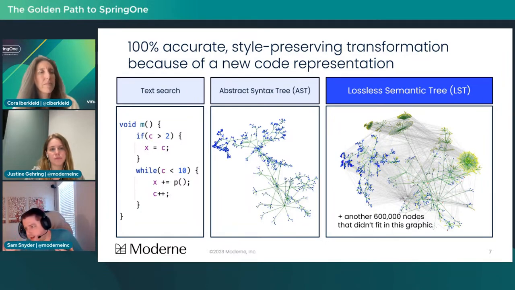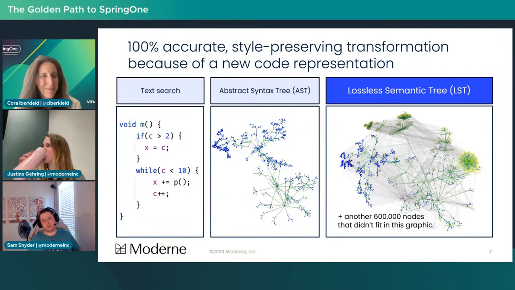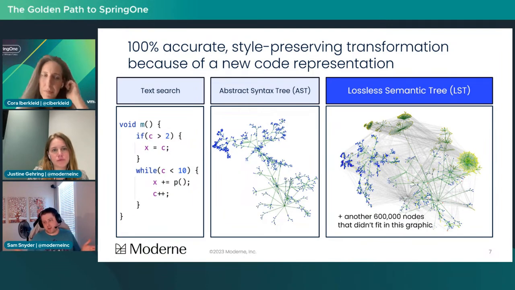And I see Raul has asked a question about the readability of the code, and that is just such good timing, because one of the key differences between the compiler's abstract syntax tree and our lossless semantic tree is that a compiler wants to generate bytecode, so it doesn't care about comments or whitespace anymore and has already thrown that information away. But we're not trying to generate bytecode. We're trying to generate patches and pull requests, things that a human reviewer will look at and accept. And no human reviewer is going to accept it if you strip out all of their comments and totally mangle the whitespace. So our lossless semantic tree keeps all of those little bits of whitespace and padding and formatting.